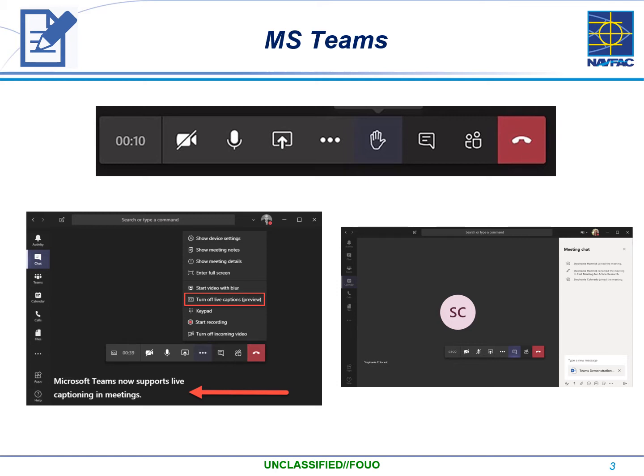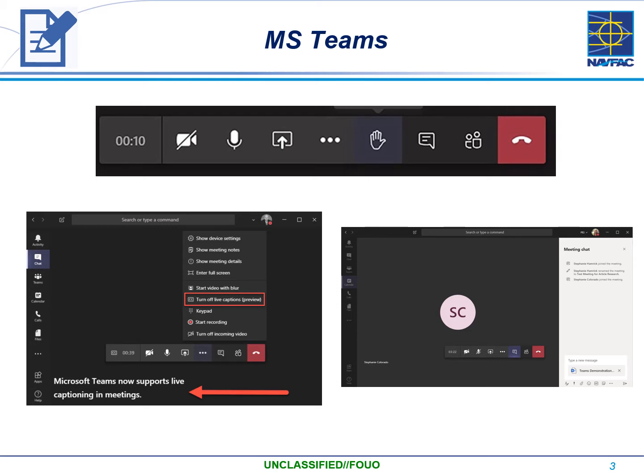The next icon is like the message bubble. That's to open the chat box, and we'll go through that in just a moment. And the next icon, you see two little people. That means you can see the participants that are participating in your current meeting. Now, let's go back to the three little dots. When you click those three little dots, you'll have another pop-up window that pops up. So when you look at the image in the bottom left-hand corner, I clicked those three dots, and this is the additional menu bar that pops up. Something that I'd like to point out is you have the ability of turning off or turning on live captions. So you have the ability of seeing everything that's being said down in the bottom left-hand corner of your screen as they're being stated throughout any type of meeting.